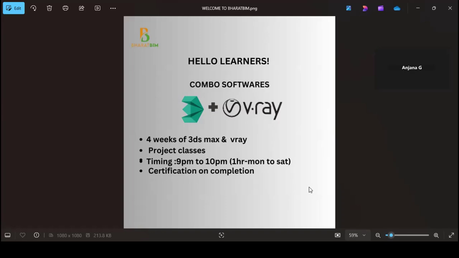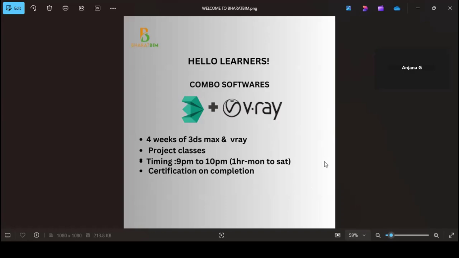Very excited to start with this demo. Let's start by talking about 3ds Max. It's one of the most widely used 3D modeling and animation software programs, especially in fields like architecture, game design, and product visualization. In this course, we'll learn how to navigate the interface, use tools to create 3D models, and modify them into more complex and realistic designs.